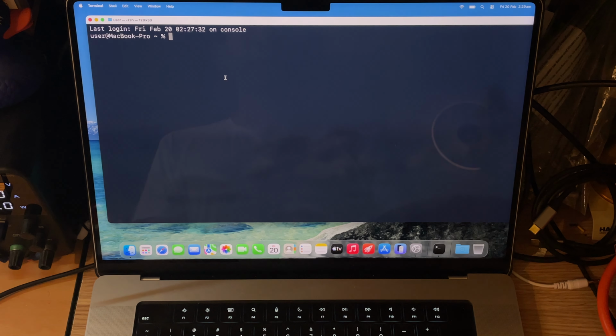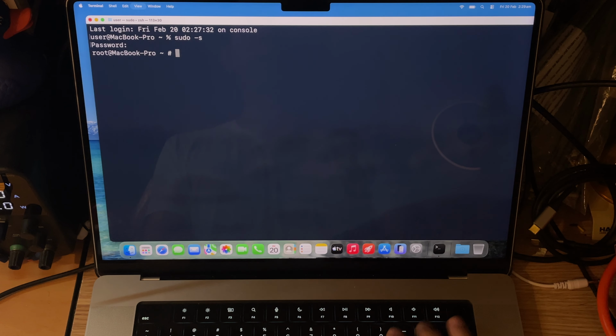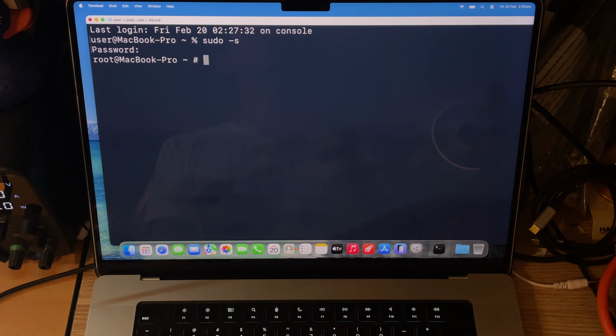Cool. So what we're going to do, I'm just going to open up an admin root shell. Password is password for the moment. And the three things we're going to do is, one, we're going to erase or lock the disk or wipe the disk. Two, we're going to post back to some endpoint service, and three, we're going to go and reboot the machine. So the first command is xartutil APFS delete container -force disk0s2.